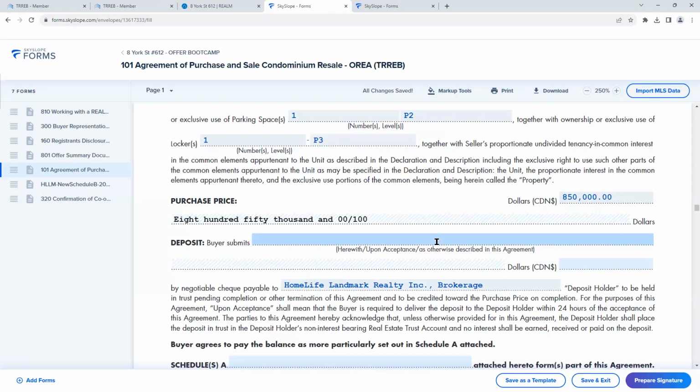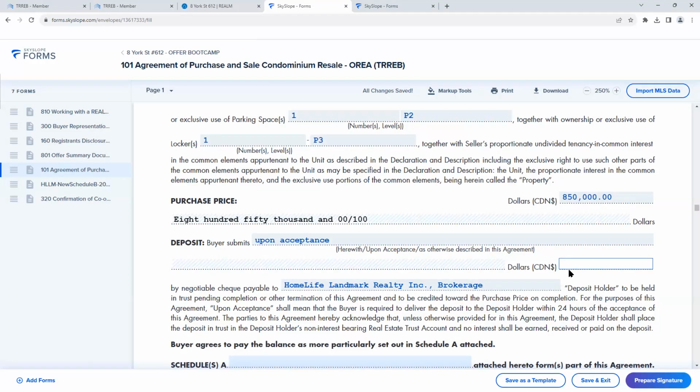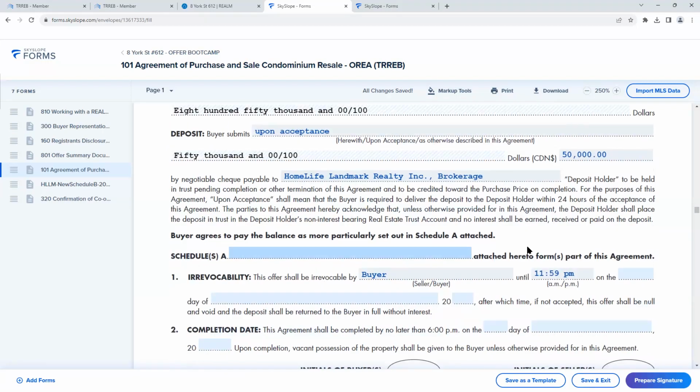Deposit, usually we would do upon acceptance, the middle part, okay? Unless you're doing the bidding offer. For a bidding offer, some of the LA will require you to do it here. So when you submit this offer, you have the bank draft ready, take a picture, and send it over. But for the market right now, upon acceptance is good enough, okay? So the second part, and then the deposit, 50,000, right? Just make it like that. You make it a nice number, or it's less than that, but it's just a couple dozen difference.